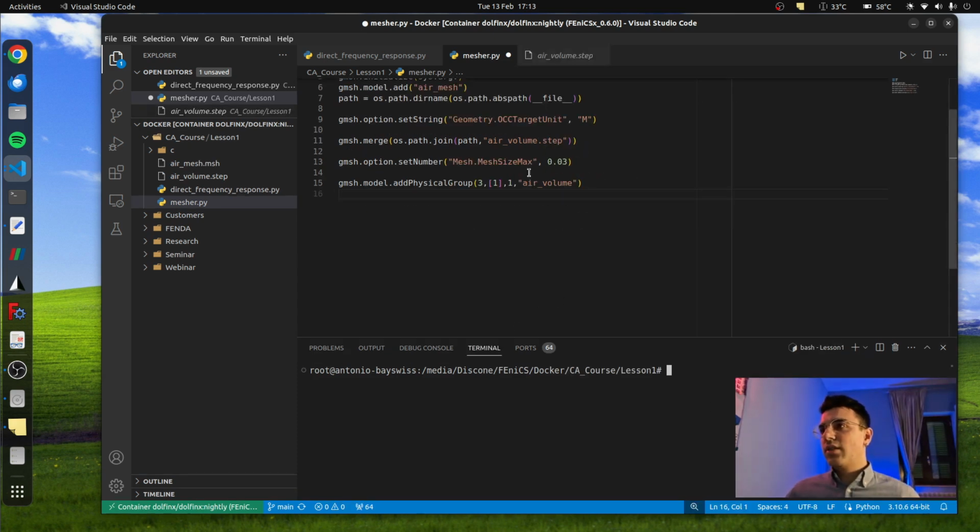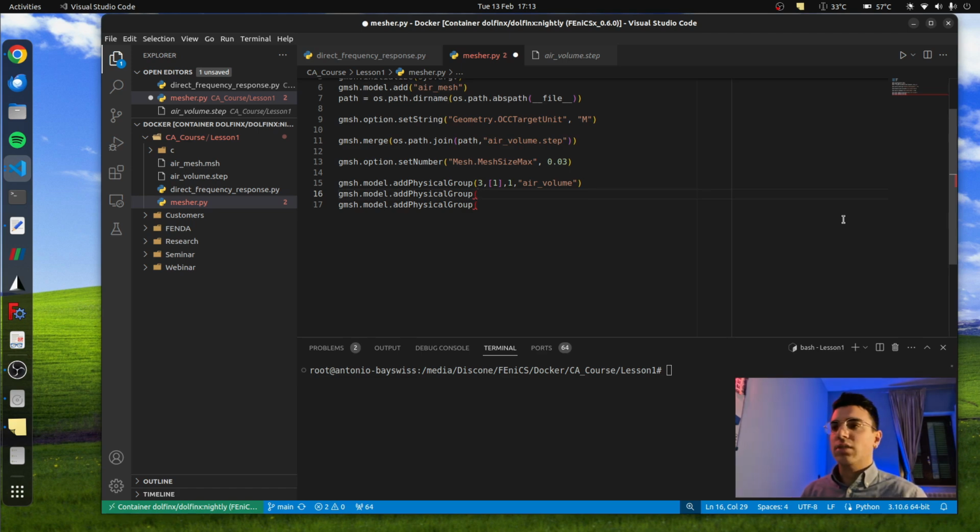Now we are going to do the same thing for the surface entities. Let's just copy maybe this part 2 times, and we are going to assign the following IDs to the 2 surfaces on which we want to apply boundary conditions. That will be a velocity boundary condition and an impedance boundary condition. So for a surface, we have a geometry of dimension 2.